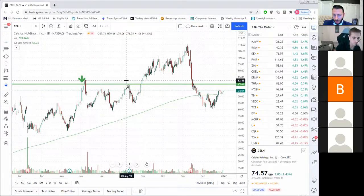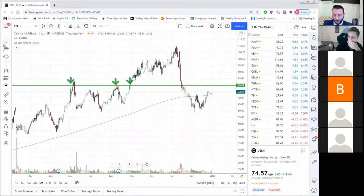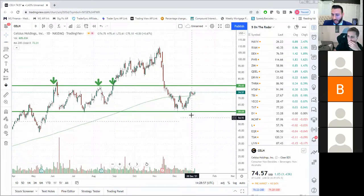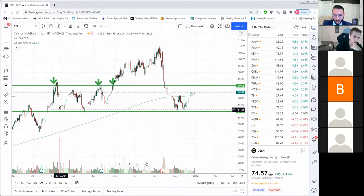You can see the few times where it's battled in this area, for now it's support 60, resistance 80. It's in this range, and it's in the middle of this recent range. Either you buy it through 80 or you try to get some up off of support. The 50 day is right at the 80 as well, so that could act as resistance for a little bit, but I think through that 50 day in time could be a nice trade.